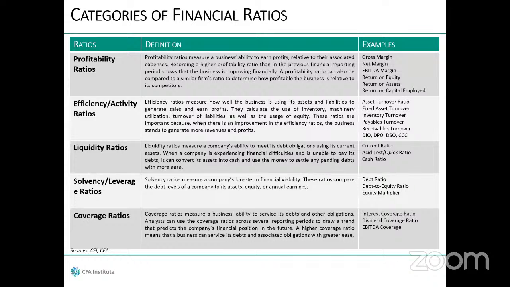Then asset test ratio, or what some people call quick ratio, and you would understand why some people refer to it as quick ratio. Asset test ratio is saying that you can't quickly convert all your current assets to cash. One of the main assets that you cannot quickly convert to cash is inventory. You can imagine a company maybe that sells, say, electrical appliances, for example. You already have huge stock or inventory of electrical appliances, and then you need cash. The truth is, it will probably take you a while. You probably even carry some of that stock over into the next financial period. So there's a very good chance that you can't quickly convert that inventory to cash.